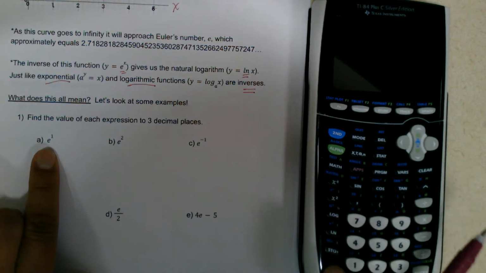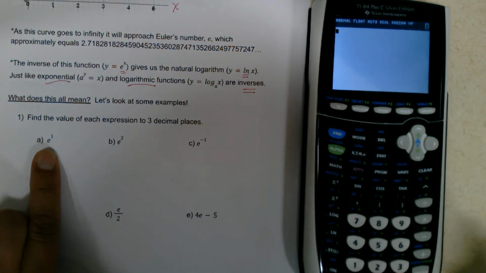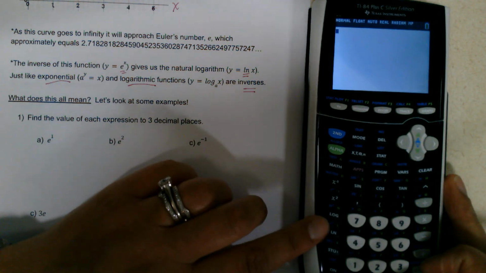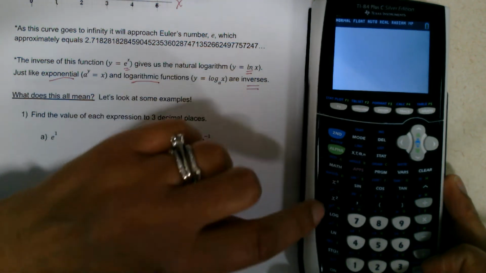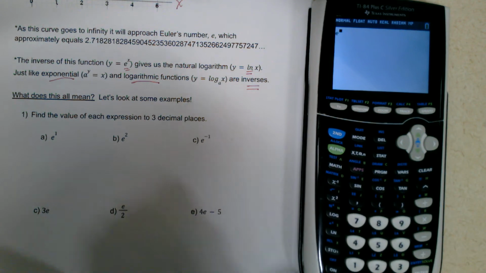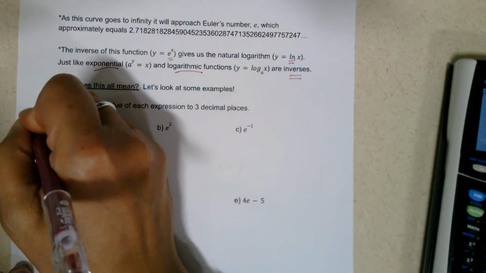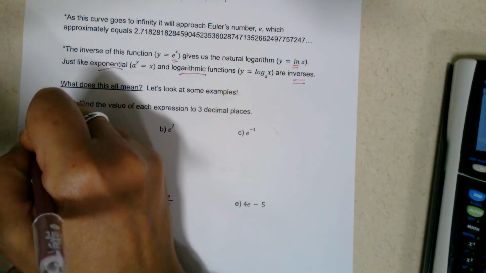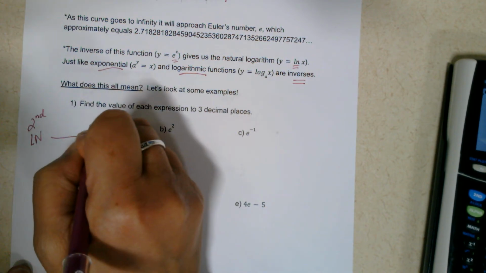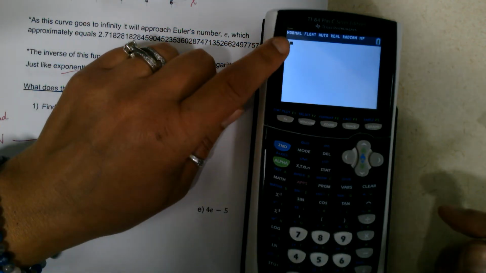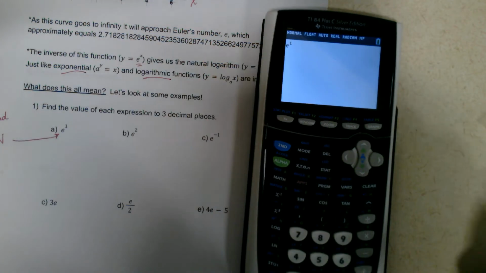So really, you're going to press the on button. I'm going to clear this out. Now we need e to the first. So we need to get to the blue e to the x button. So we're just going to press second and then natural log. That's how you get to the e. So if you want to write down a little note right here, second, and then the LN button, that gives you this e on the calculator. All right, and notice that it has an exponent here. So we're going to put 1 in.